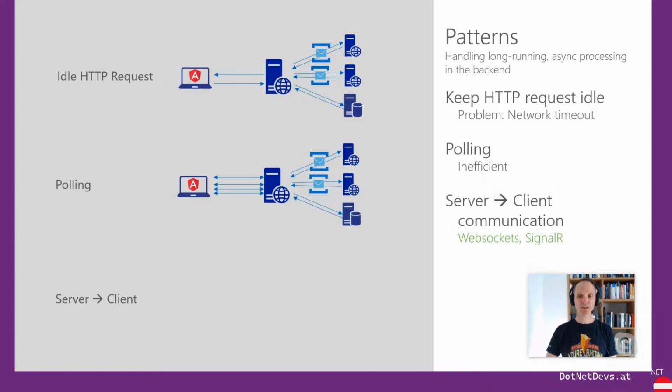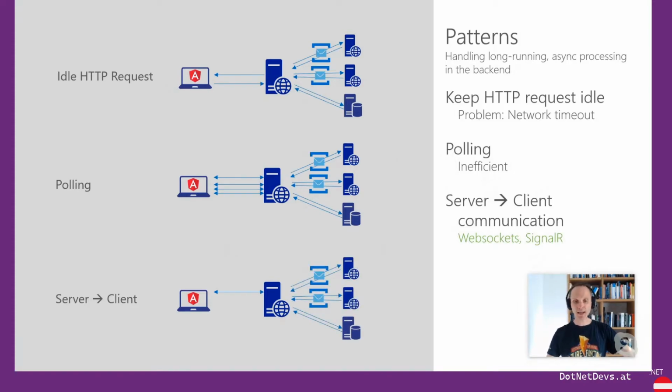A better solution would be a server-to-client channel, a server-to-client communication. And here, obviously, WebSockets and the SignalR protocol come into place. Let me show you in this diagram how this will work. You have the single page app, for instance, the Blazor app, the Angular app, the React app, whatever you have. You have the server, and this server now enables the client to open a duplex communication channel, for instance, using WebSockets with on top the SignalR protocol.